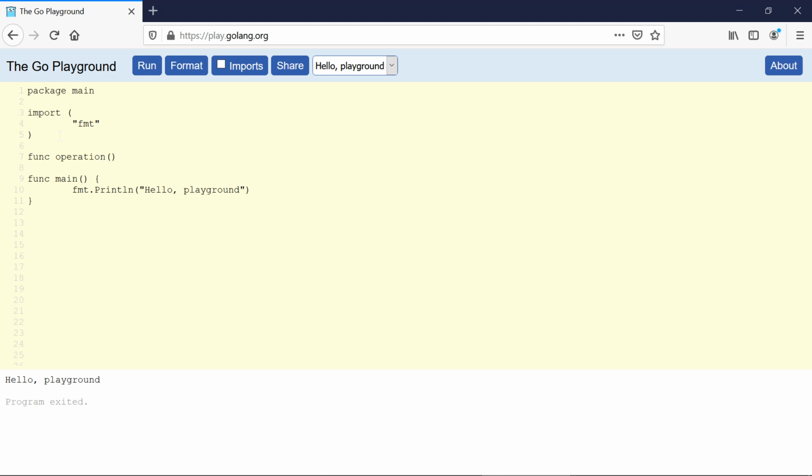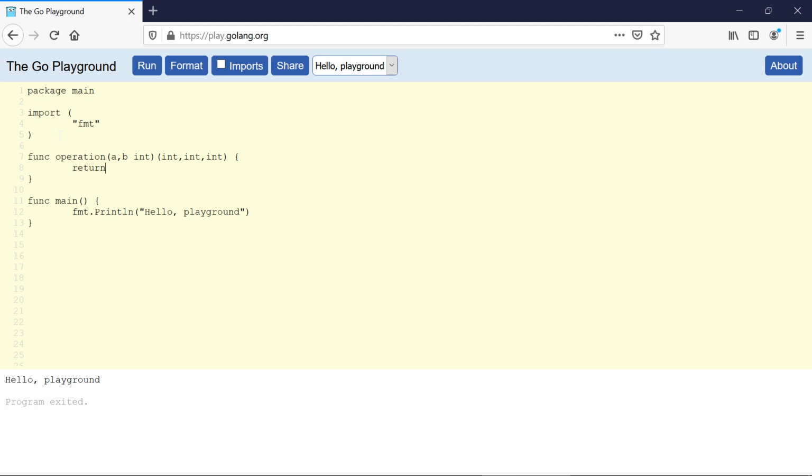This is the name of the function. Then we will have two integer parameters here, a and b. Then we'll have the return type list. I want to have three return values this time: the addition of these two parameters, then the subtraction of these two parameters, and then the multiplication of them. I don't need to give names to the return values. I will just use the integer data type thrice.